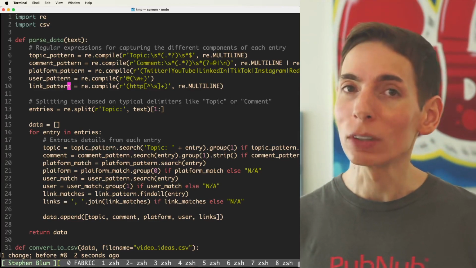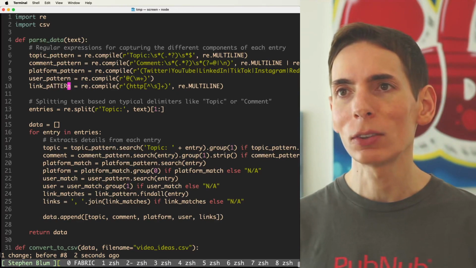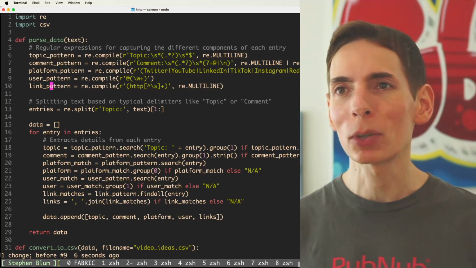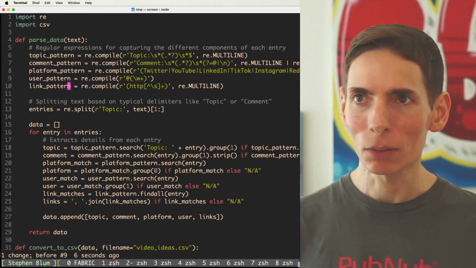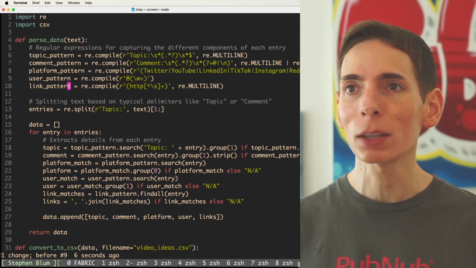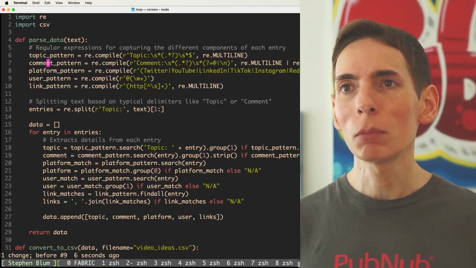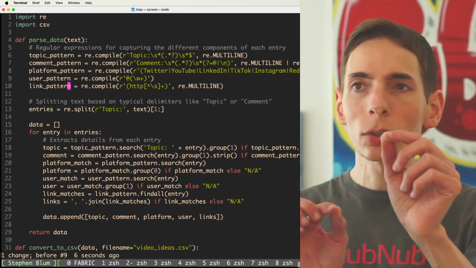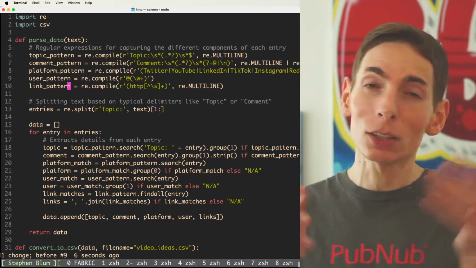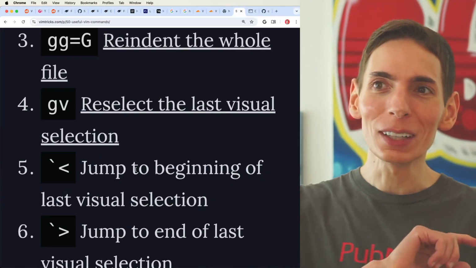I'm very often using the tilde character, and the tilde character will change the case, so that's another good one. You can convert the case from uppercase to lowercase with the tilde character. But let's try out backtick, and oh, it does. So without enabling visual mode, backtick greater than and backtick less than will jump your cursor to your previous selection in visual mode, which is kind of neat.